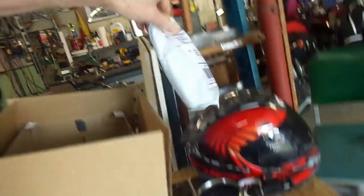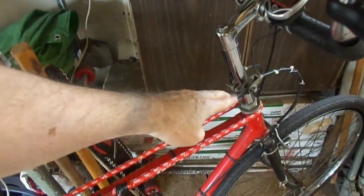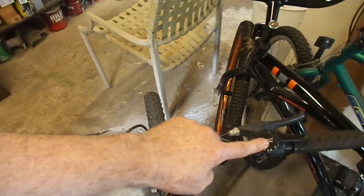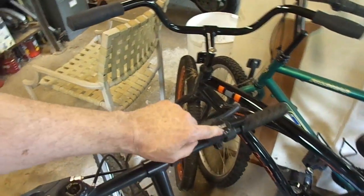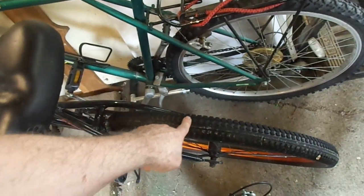I'll do it in a video soon — this is the package I got of the stem shifters, so I can put shifters like these and get rid of the ones on this bike, which is the one my wife or daughter usually uses. These things are horrible — I've adjusted them and adjusted them and they've just got too much play. Even if you adjust them so they'll shift halfway decent, they won't stay shifting decent. So I think the stem shifters are the way to go. I'll also be switching off these tires, which are a little bit hard on the pavement, and go to a tire more like this style.